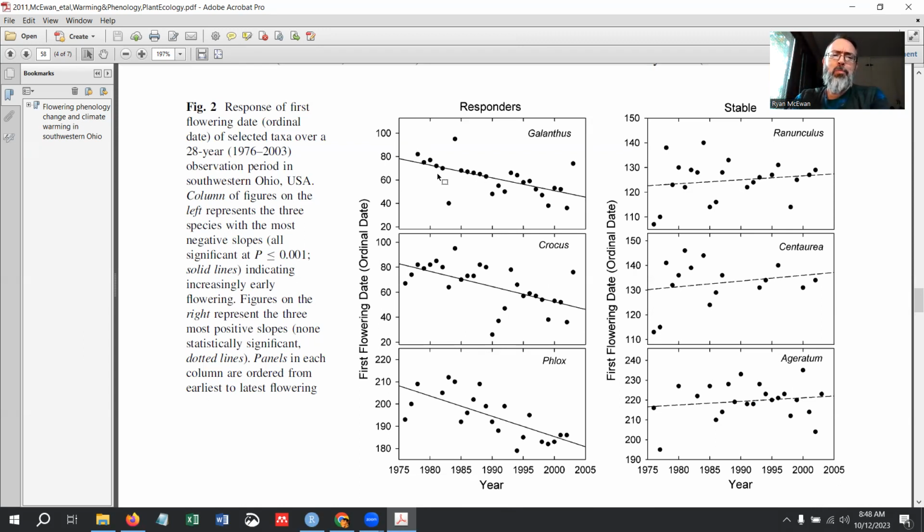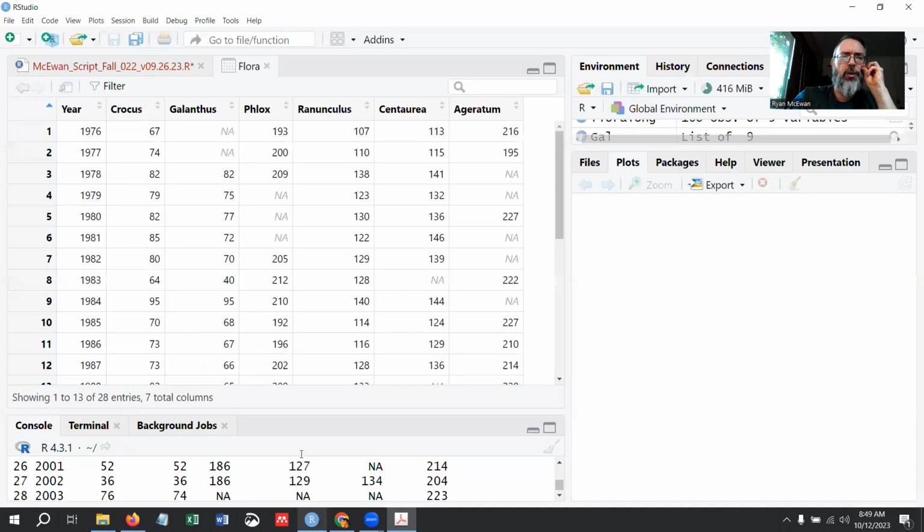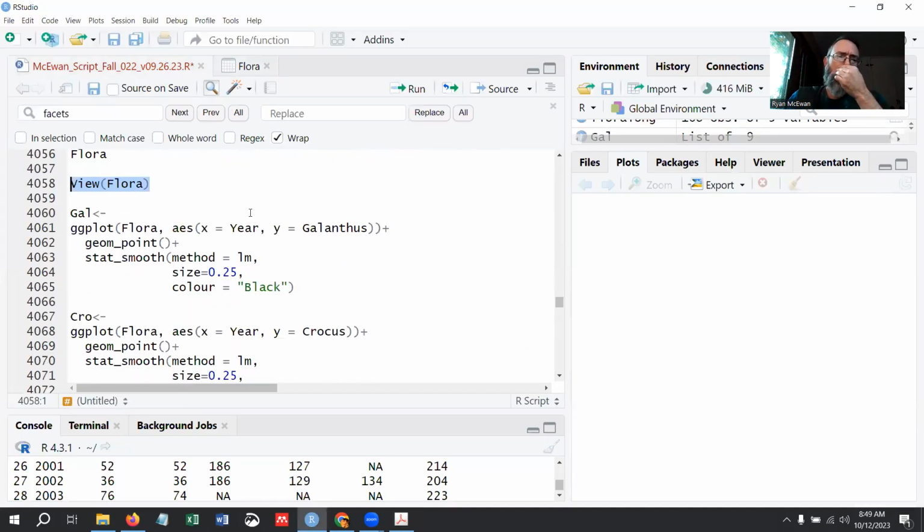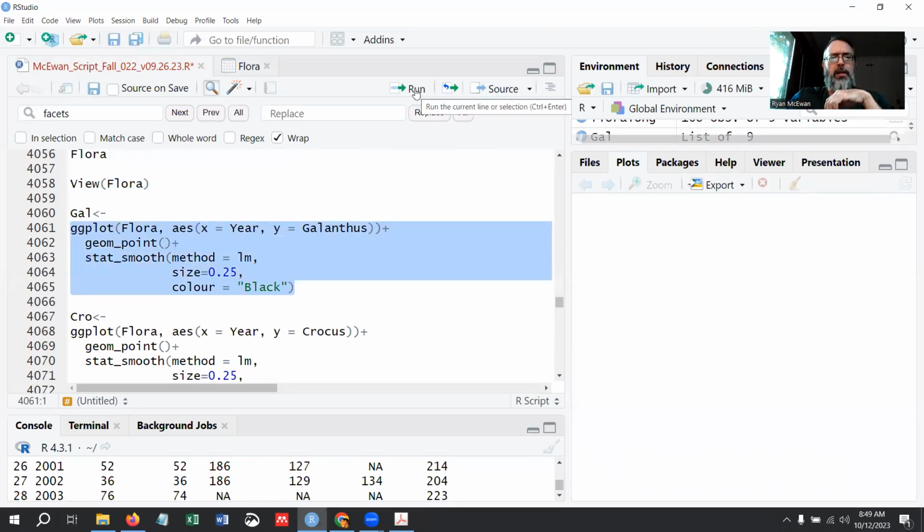Anyway, this is what we're going to do. We're going to recreate this or spend some time working on it, okay? And so back to RStudio, this is the data set. So I shared with you the data set. Now, a simple way to create this graph would be like this.